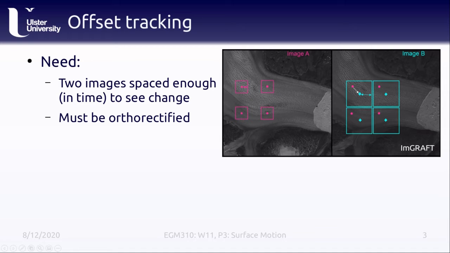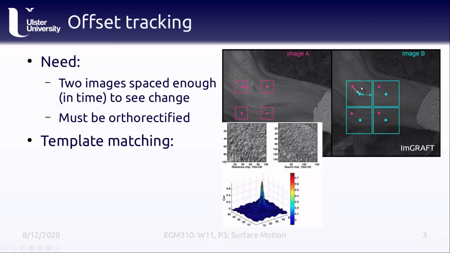First, we start with a small subregion, also known as a template or chip, in the first image. Starting from the same location in the second image, we search within a search space for that reference template by moving it around and comparing it with the second image. This process is known as template matching. Normally, we're looking for some sort of correlation between the two images. The higher the correlation, the more likely it is that we've found a match.